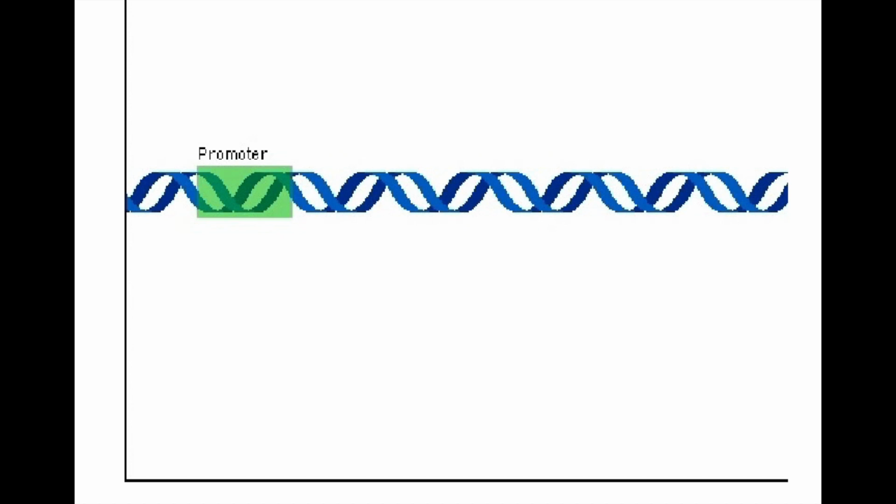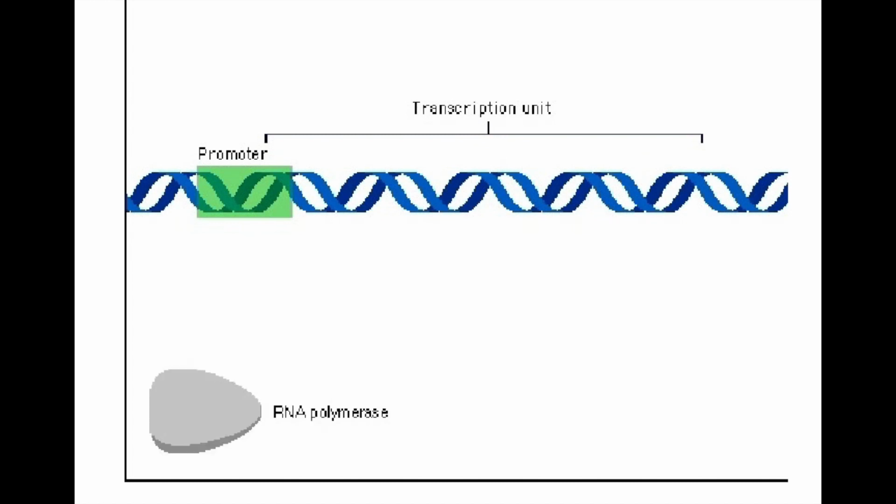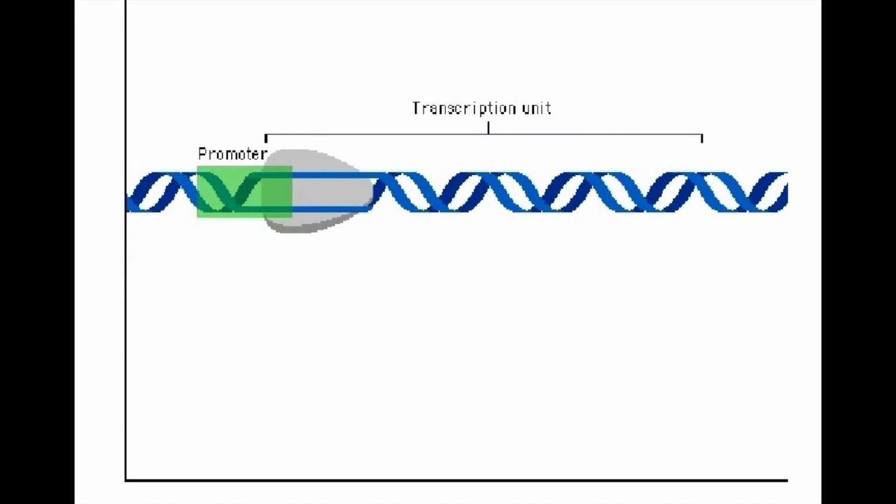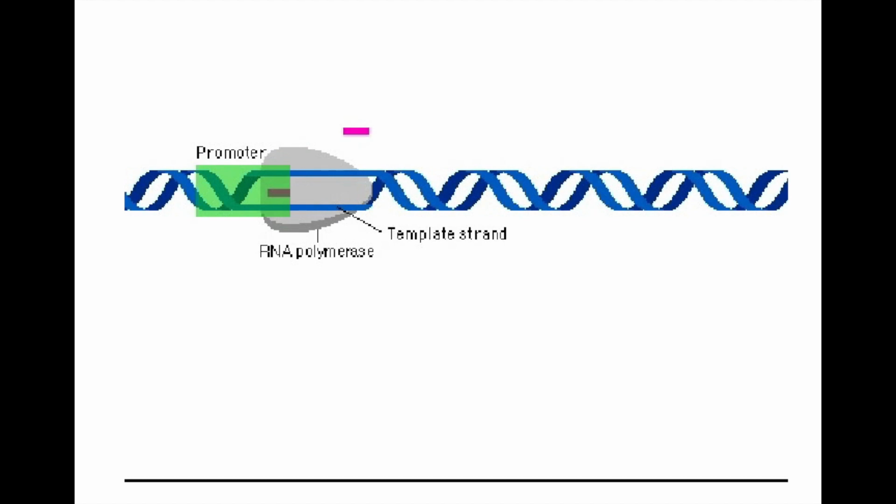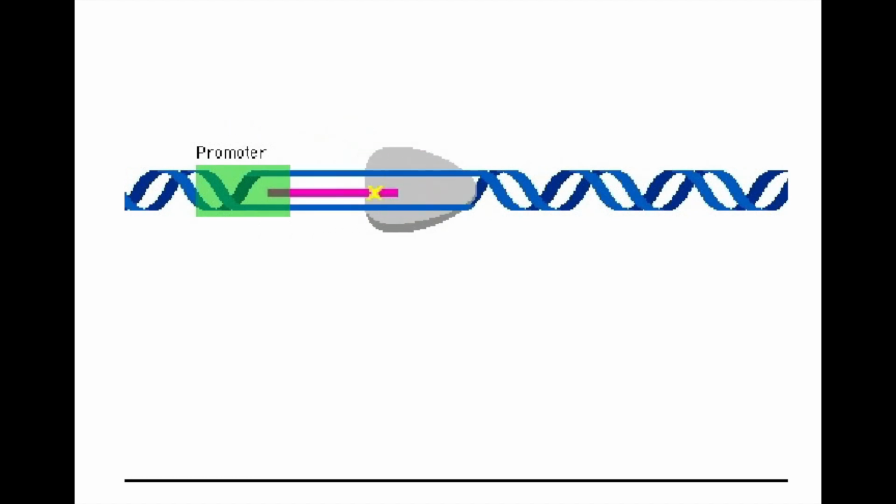The portion of the DNA that is transcribed into an RNA molecule is called a transcription unit. An enzyme called RNA polymerase carries out transcription. With the help of protein transcription factors, it attaches to the beginning of a region of the DNA called the promoter, pries the DNA strands apart, and untwists a short portion of the double helix. RNA polymerase moves along the DNA, pairing up RNA nucleotides with their DNA complements, adding nucleotides to the end of the growing RNA molecule.